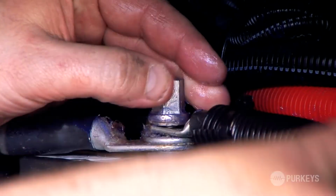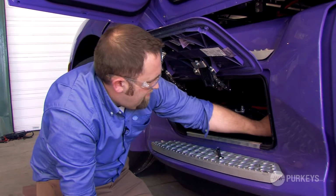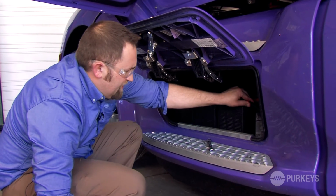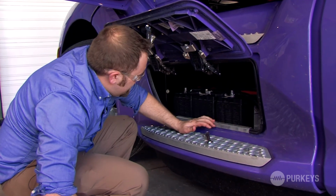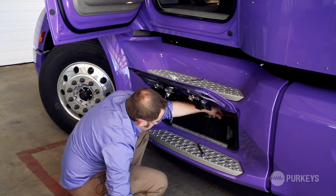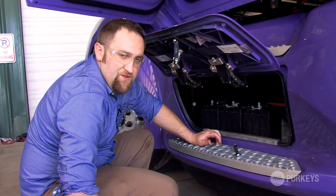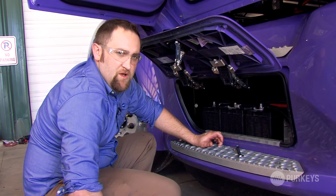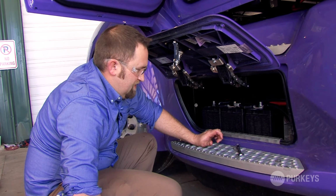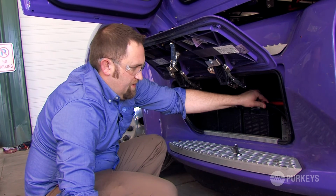Most of our inverter harnesses are custom built to length, so you shouldn't have a whole lot of excess cable. But if you do, just make sure everything's secure. It's not going to snag on anything. It just cosmetically looks good inside the battery box. So we've successfully installed the inverter, mounted the controller, routed the cables to the battery box, connected the DC input cables. So now we're ready to test the inverter.